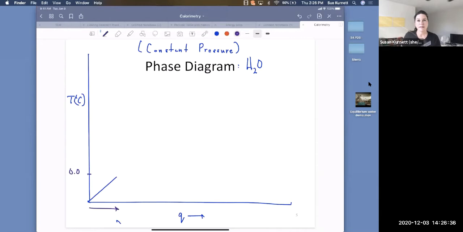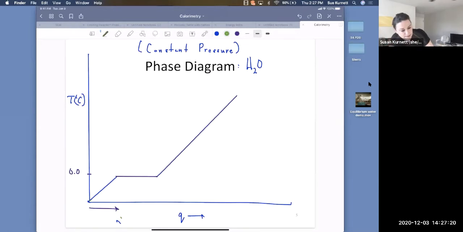And then all the energy going in is just separating these polar molecules. And so it's all going into increasing potential energy. There's no kinetic energy change. So when you melt ice, the temperature stays the same until all the ice is melted. Then, once all the water at 0 degrees Celsius has changed from solid to liquid, now adding more energy goes into raising the potential energy and the kinetic energy.